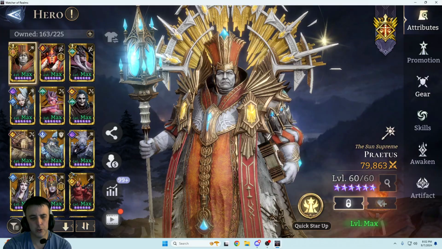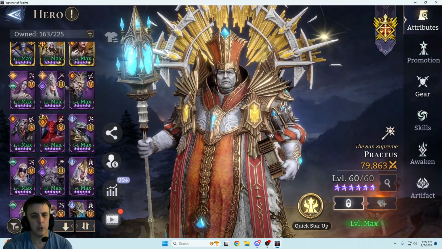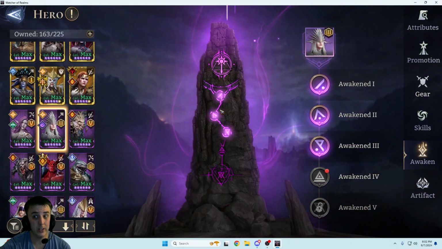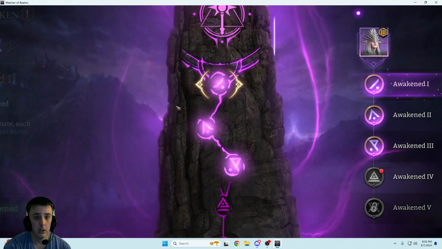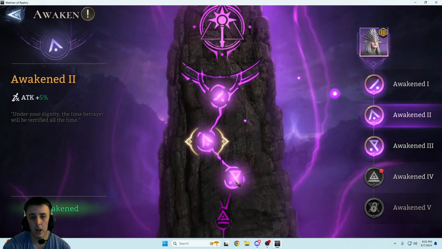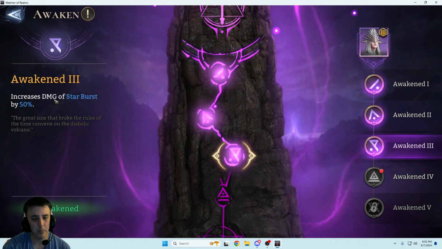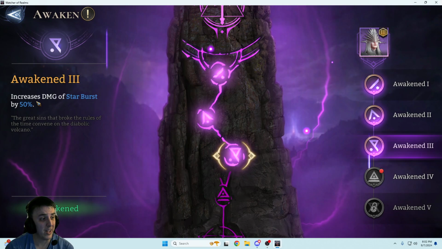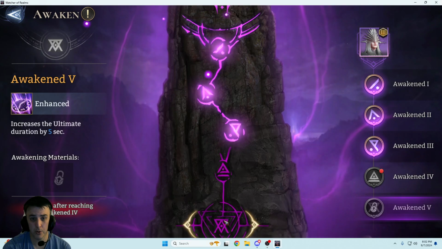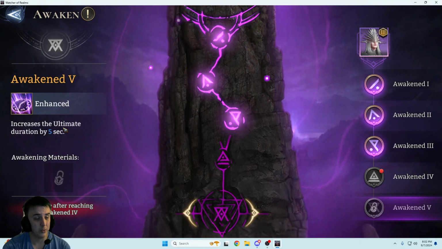I found myself still struggling a little bit, even though I was using a very similar lineup, and it really came down to, on that account, Iona was only awakened 1. So I was only getting this, each attack triggers a starburst, and the ultimate, I was only getting this benefit. Getting to 3 and getting that 50% damage burst bonus was what made the difference. And I could take it even further. If you're still struggling, you can push her all the way to 5 and make that ultimate go 5 seconds even longer.